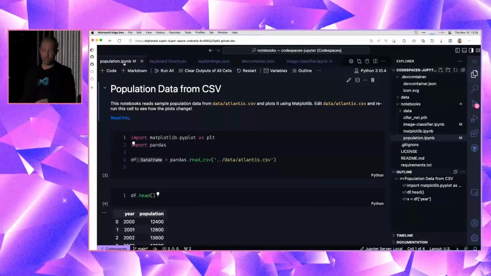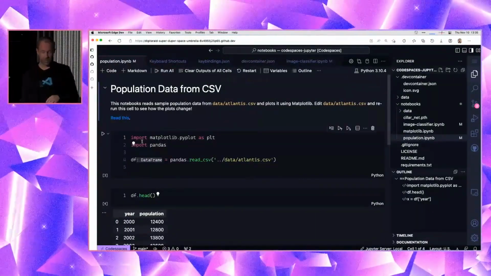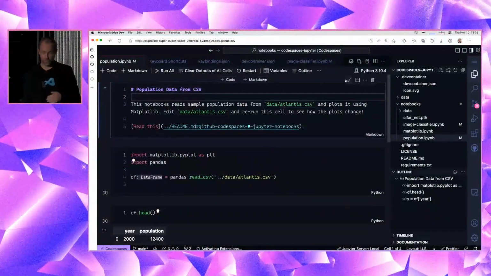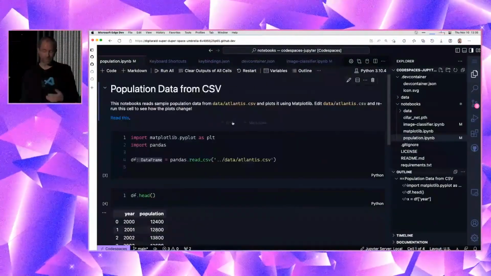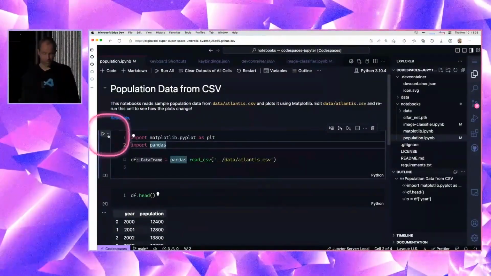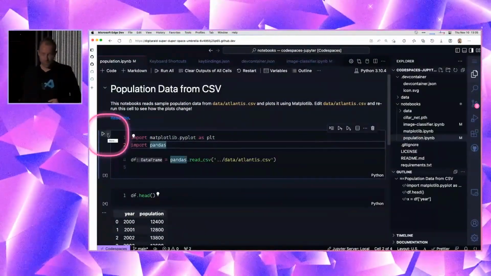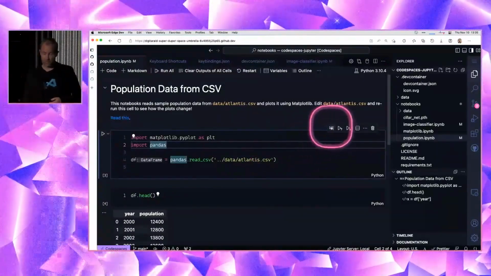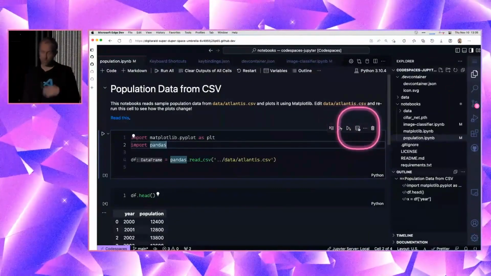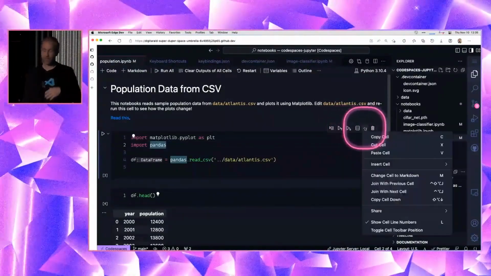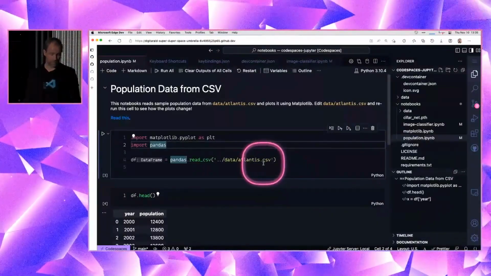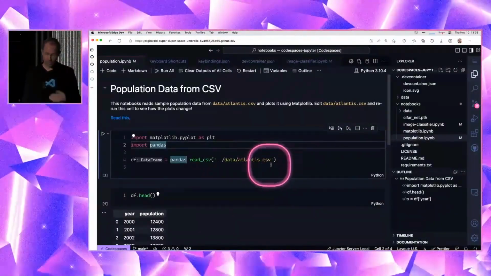And if you know notebooks, you will feel comfortable and at ease. You have your markdown cells with VS Code markdown editing, which is, of course, amazing. We have code cells with a run button on the left. This is kind of the most natural thing to do in a notebook, editing code and keep running it. On hover and focus, we see these other things pop up to execute code on top and below, splitting cells, and of course, a lot more options there. So this is a familiar notebook UI from everything we know.